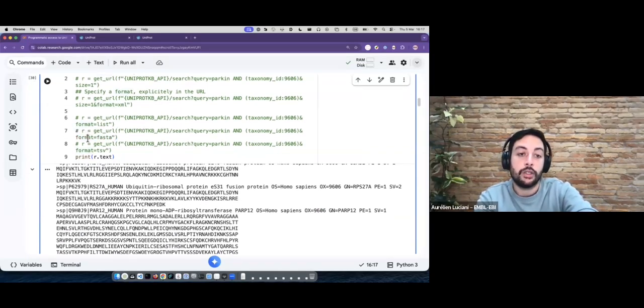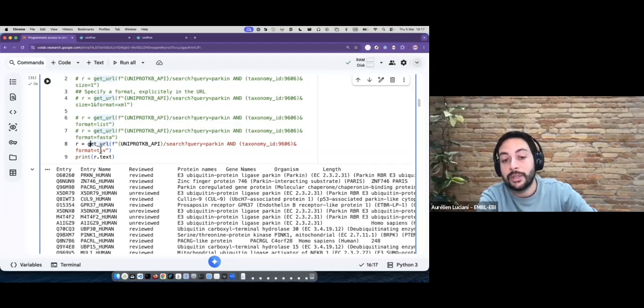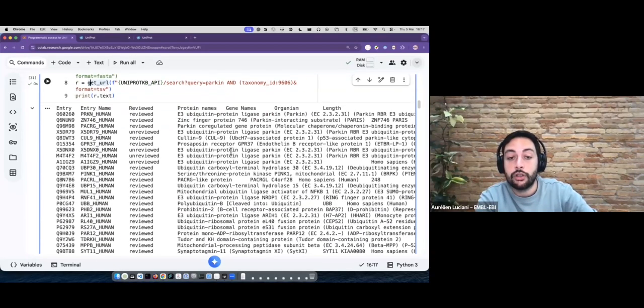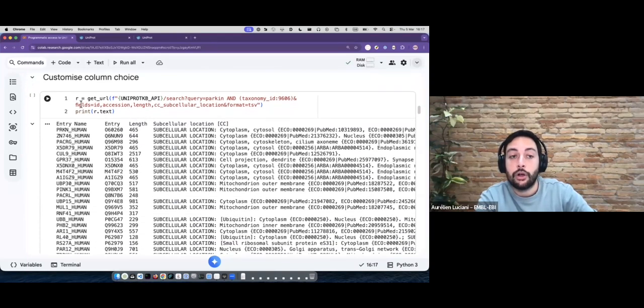And then the last one is in TSV format. TSV stands for tab separated values. This is more of a tabular format, which would correspond more or less to the website view that Emily showed before. You have entry names, status, etc. And just as in the website, you will be able to customize the output. So let's have a look at that. Say I want specific columns, so I will require specific fields.